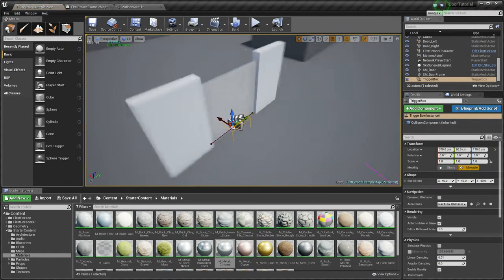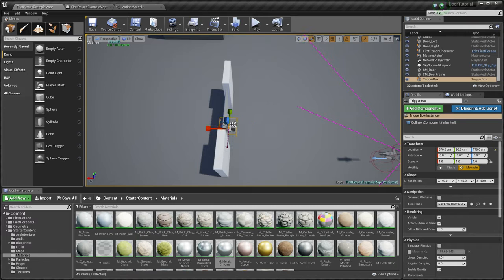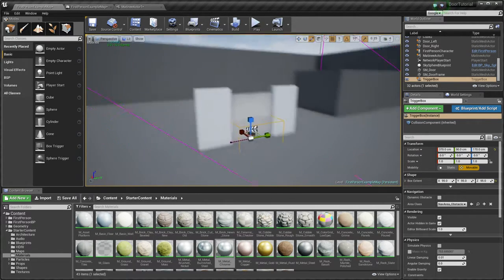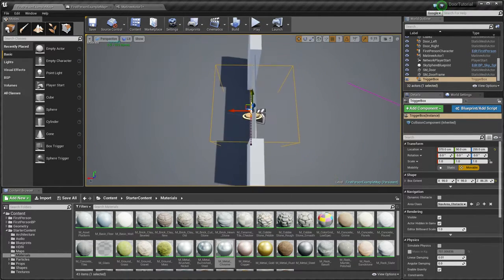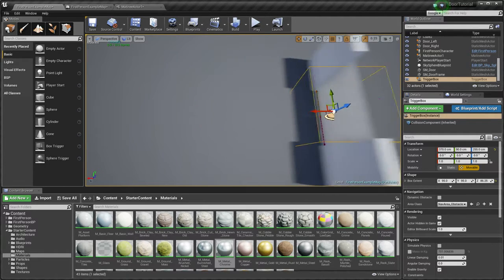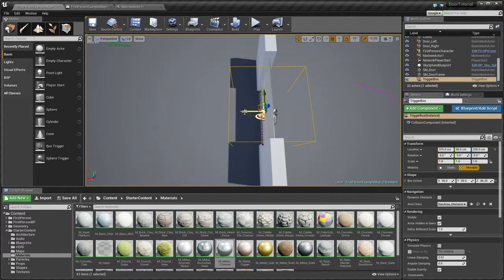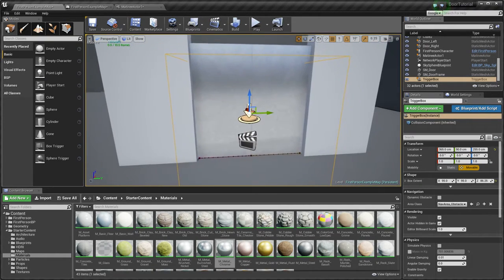So grab one, drag it into your scene. And we need to make it big enough that the player is actually going to trigger it before walking right up into the door and smacking your nose, because that's going to be a pain. And that'll do for now. I assume you're going to want your door to open from the other side as well. If not, you can always just move it like that. Okay. For the time being, I'm just going to leave. Actually, no, I'll name it tube door trigger.